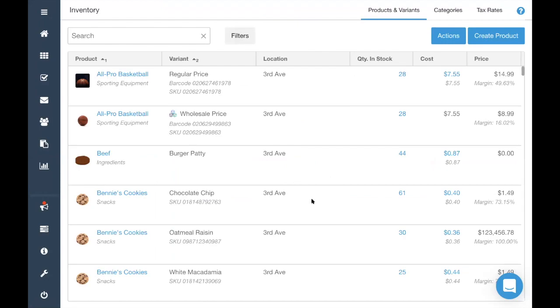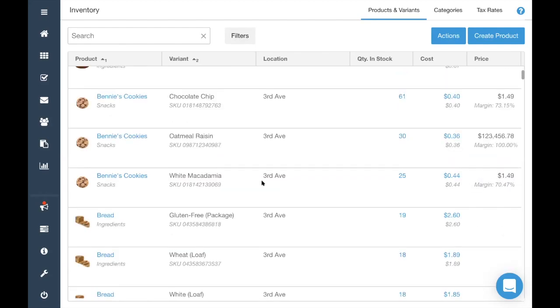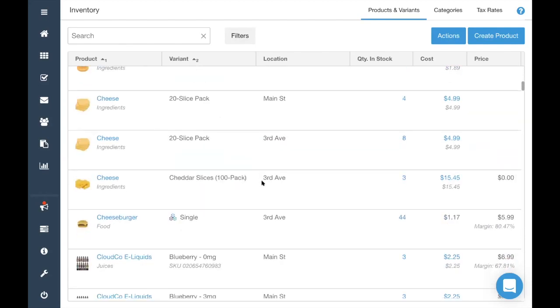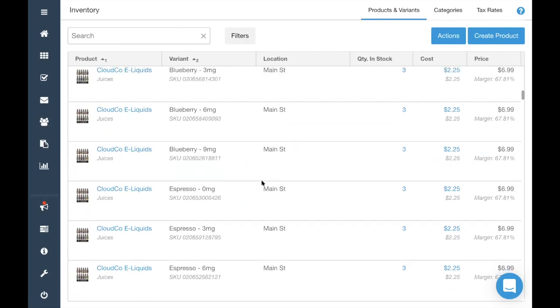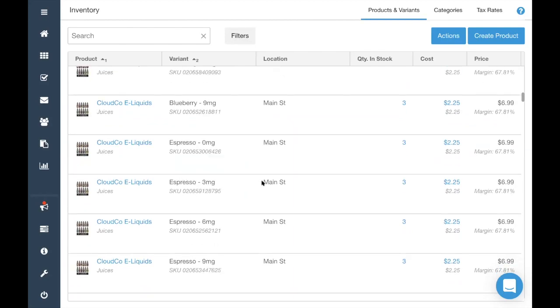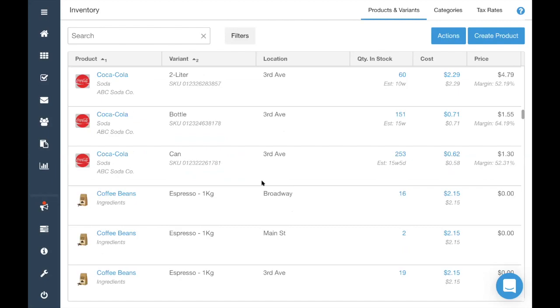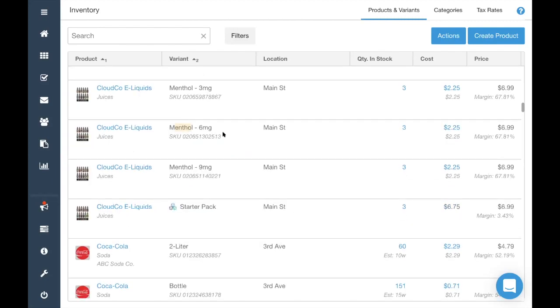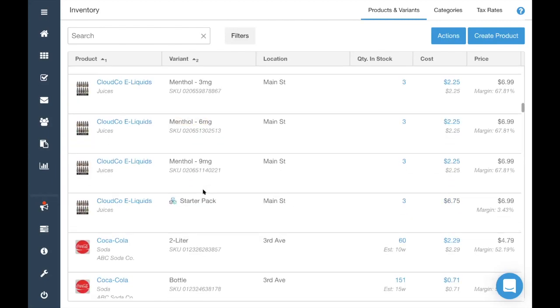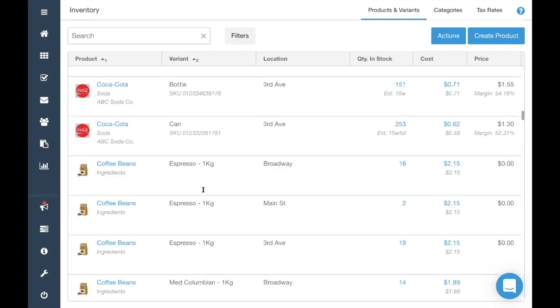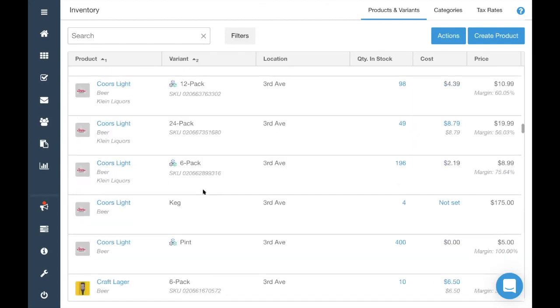So a common question that we get here at Shopventory is, hey, does Shopventory work for a such and such kind of business? Does it work for a shoe store? Does it work for a liquor store, a hair salon, fill in the blank? So just want to kind of scroll through here, give you a sense. Chances are, if you buy something wholesale and you sell it retail in any way, we can probably help. So we have things, for instance, like different flavors, different strengths, different sizes, different colors. So you can definitely feel free to go through.